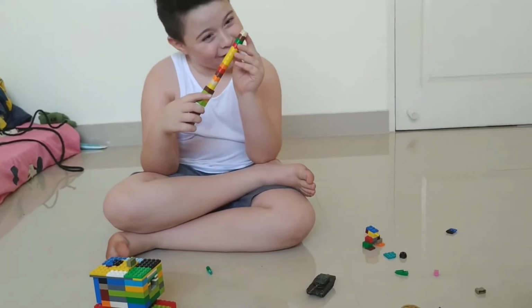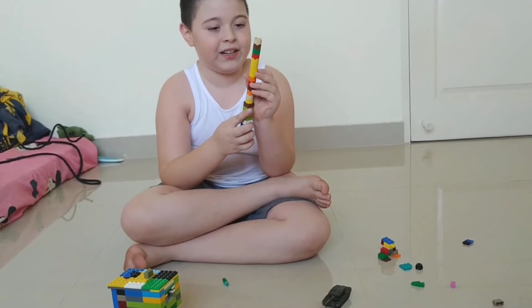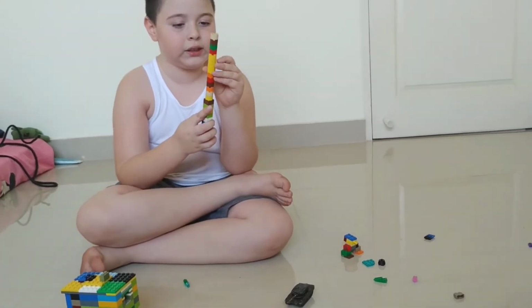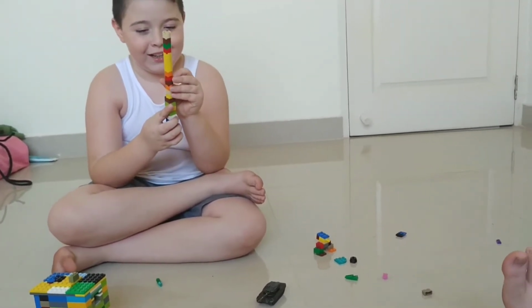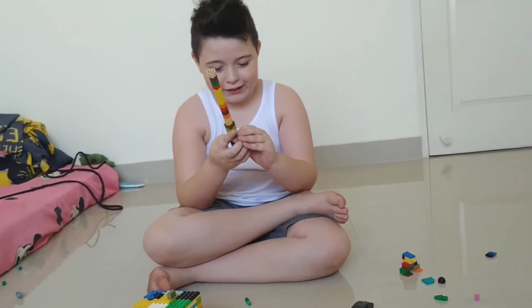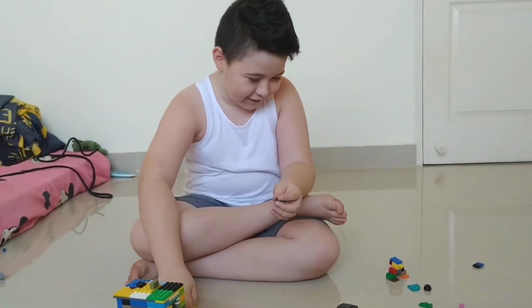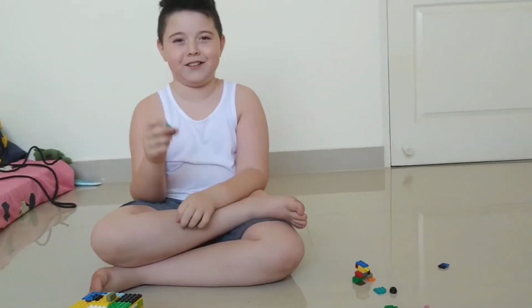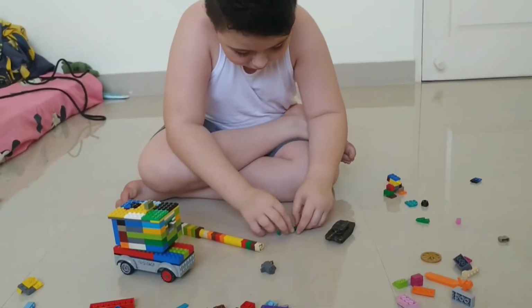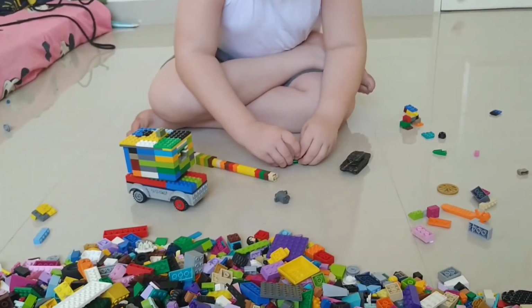Let me count the pieces. 1, 2, 3, 4, 5, 6, 7, 8, 9, 10, 11, 12, 13, 14, 15, 16, 17, 18, 19, 20, 21, 22, 23. Wow. 23 pieces. This little one has 1, 2, 3. 3 pieces. That's 20 more pieces in the big one. Look. No, it's just 3 more. Just 3. That is so cool.